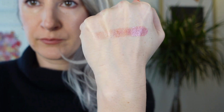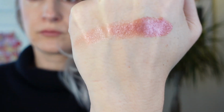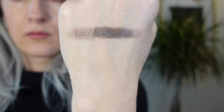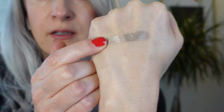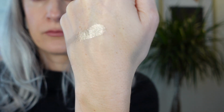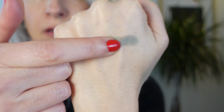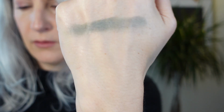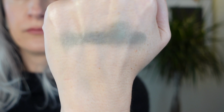Flare, a sparkling metallic vintage rose with a silver shift. Jazzy, a metallic dark cool brown. For me, this is an excellent one and done shade. Oscar, metallic light medium vintage champagne. Evergreen, a matte cream powder medium dark sage green. I find this to be an extremely potent color, and at times I have wondered if it may lead to some staining on my eyelid.